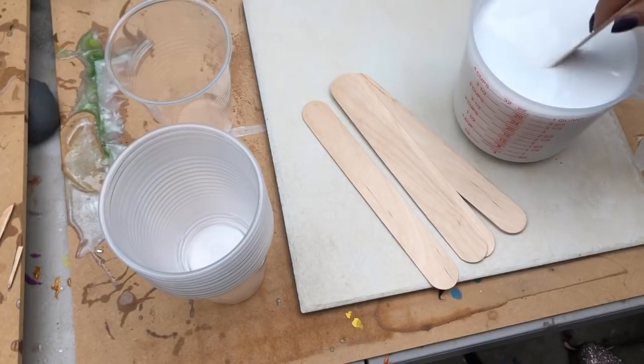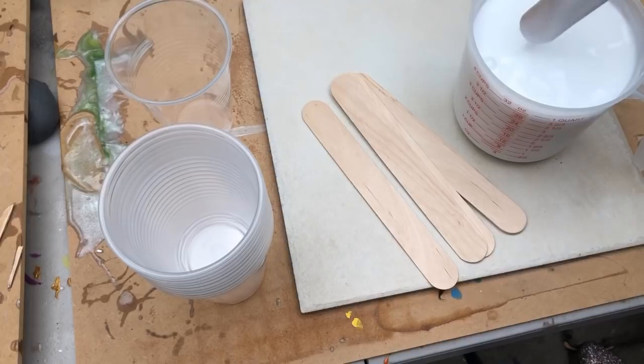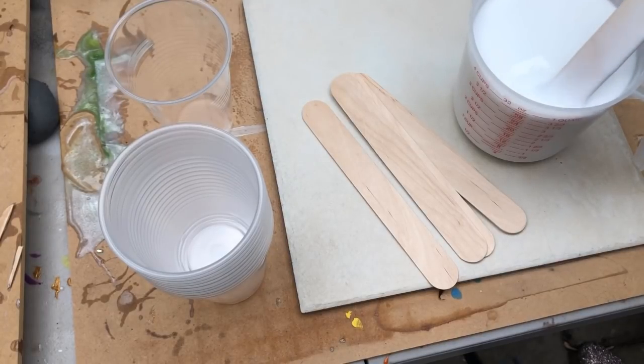I've used gel medium to thicken up mica powders in another video - just look for the video that says mica powders using a thickening gel medium. I find it a massive chore listing everything in my description. I need to make my YouTube process as enjoyable as possible because it helps me record my own processes and helps my students in workshops have ongoing access to discoveries, particularly failures, because through our failures we do our greatest learning.